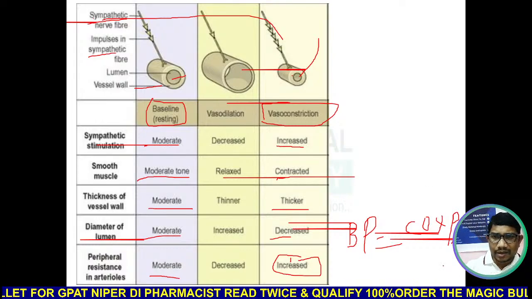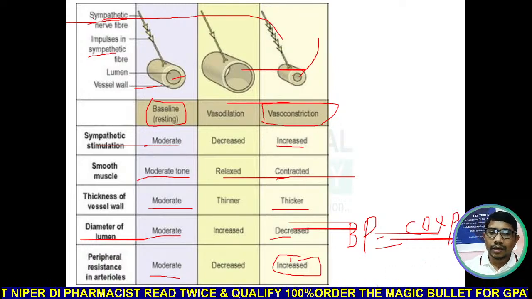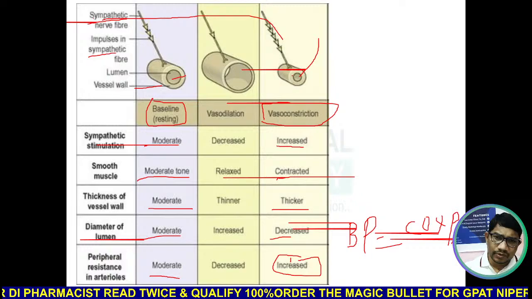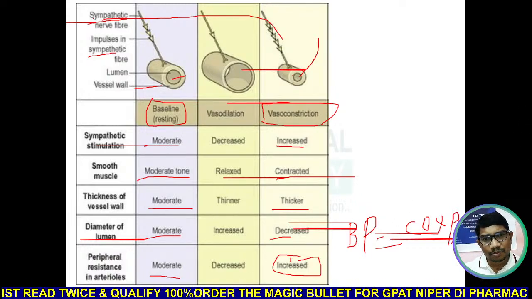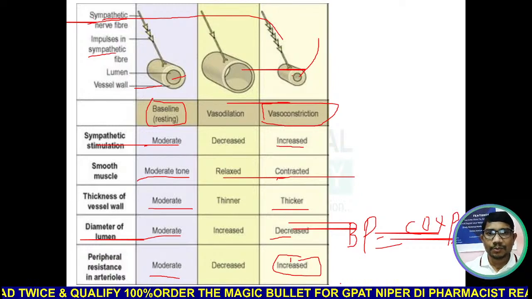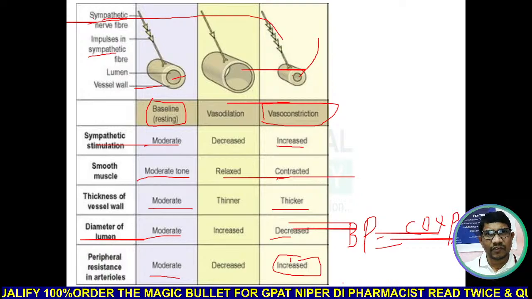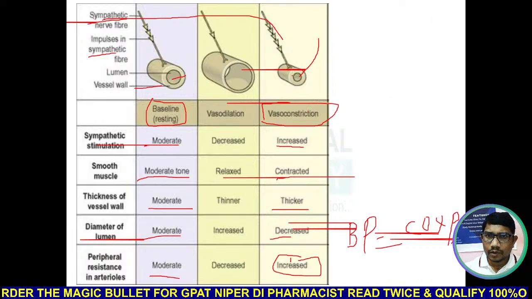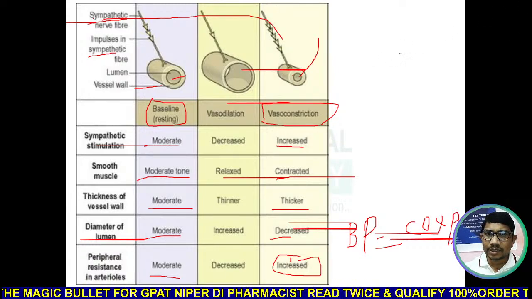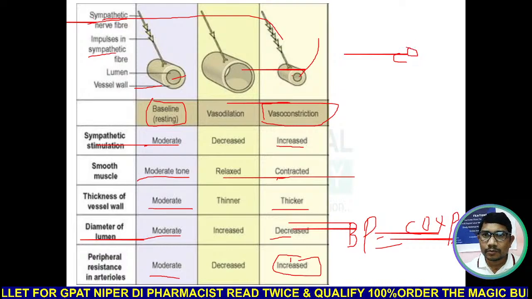So whenever cardiac output is increased, blood pressure will increase. Now, whenever peripheral resistance will be increased, the blood pressure will be increased. So blood pressure क्या है? It is a product of cardiac output and peripheral resistance. जो भी एजेंट, जो भी फैक्टर कार्डियक आउटपुट को इंक्रीज करेगा, those factors which will increase the cardiac output increase the blood pressure.